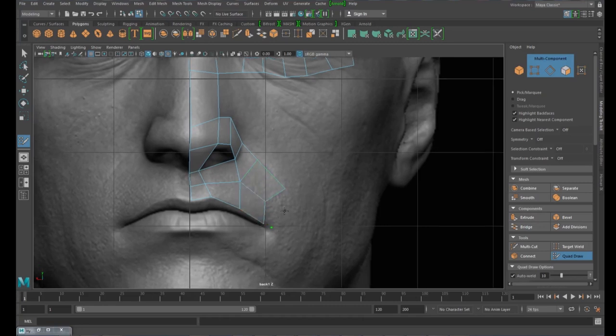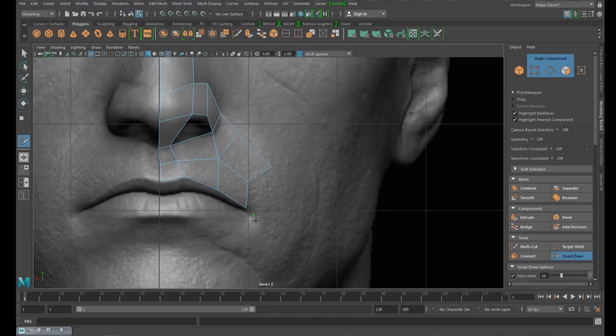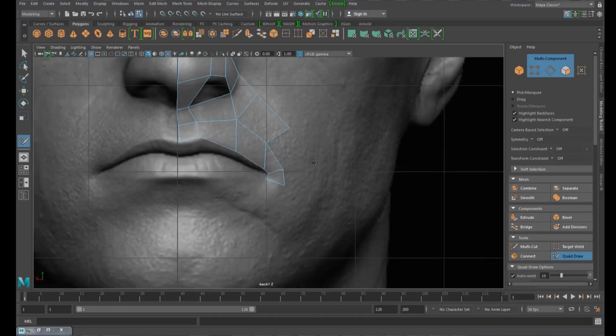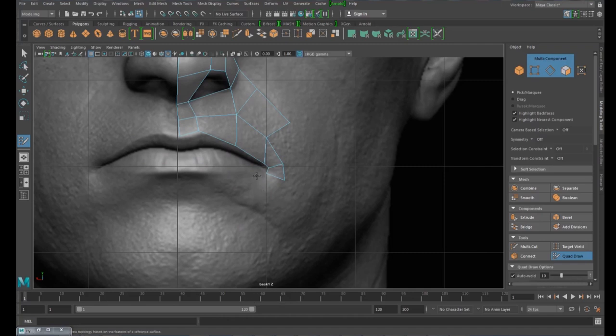So you can see I've talked about creating the nasal crease in the past, so make sure that this topology that I'm drawing around the mouth, we're going to make it quite circular, quite close to the underlying muscles that exist in that area.